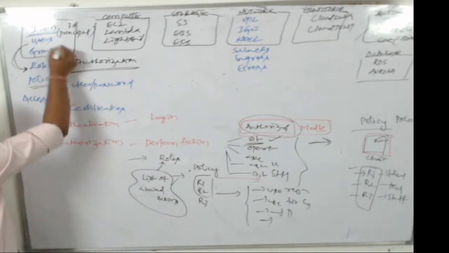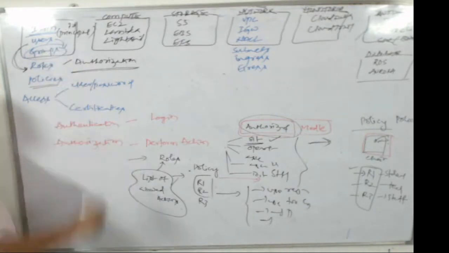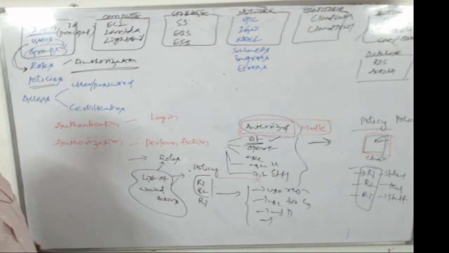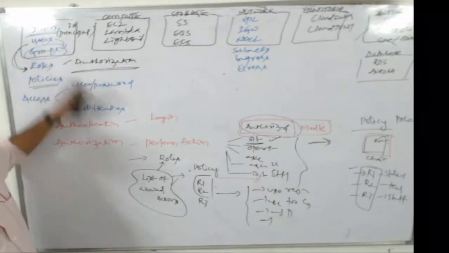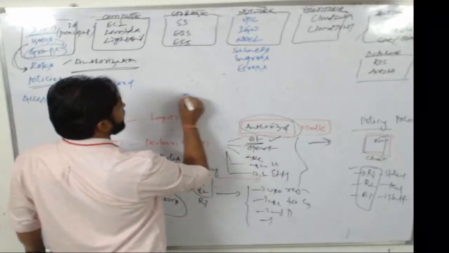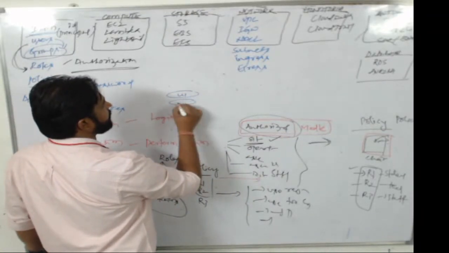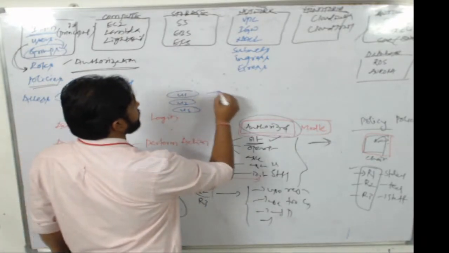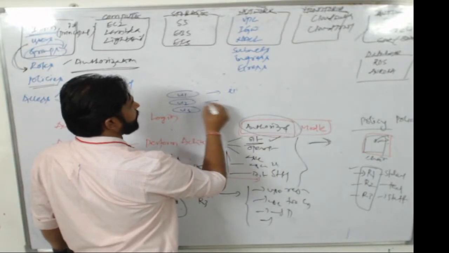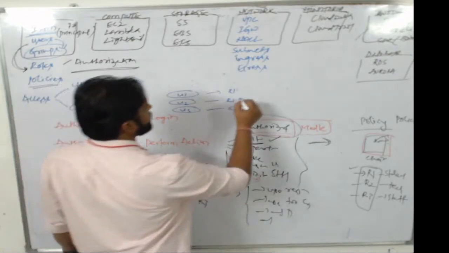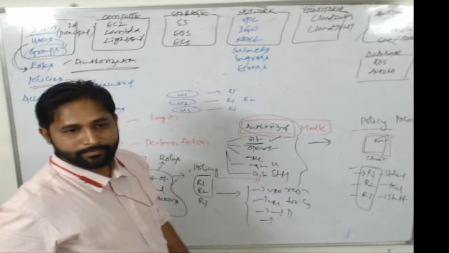Now, a group is pretty simple. A bunch of users is a group. It has no other meaning. The reason why we use groups is that it's easy to manage. That's how it works. Let's say you have user 1, user 2, user 3. This is allowed role 1. All of them have role 1. Some of them also have role 2.